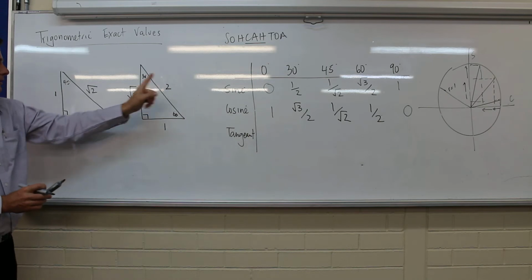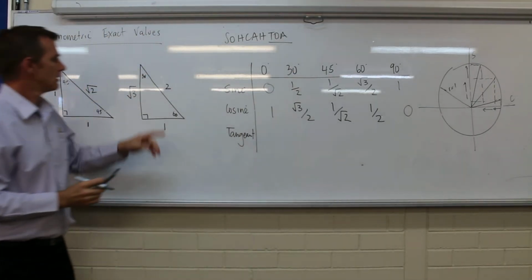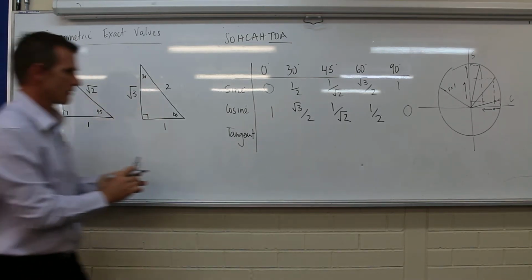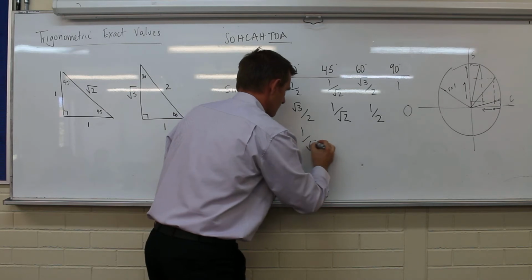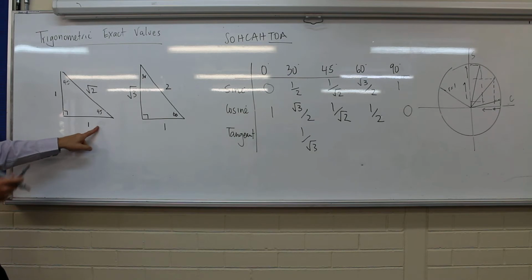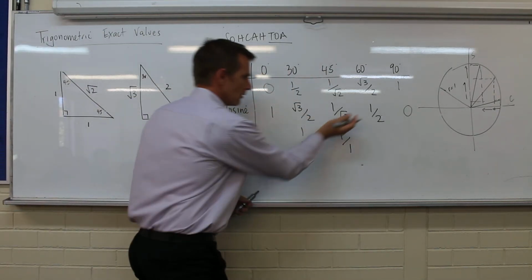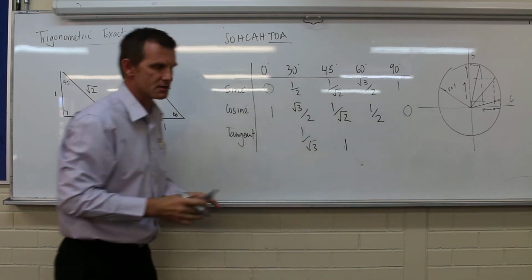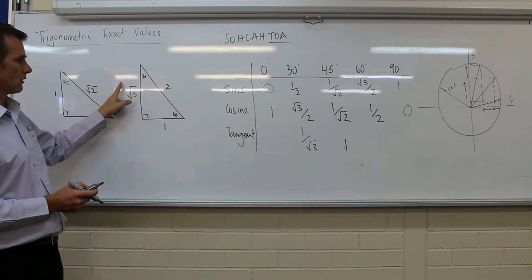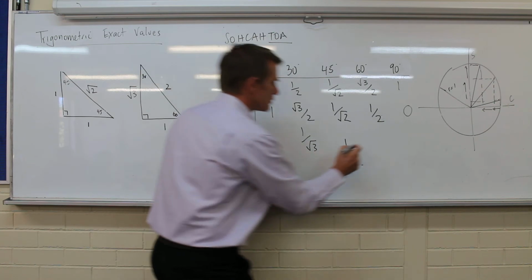So tan of 30 degrees here. Tan, we're now working at this part of it. Tan is opposite over adjacent. So 1 over square root of 3. For 45, we're over here. Opposite over adjacent. 1 divided by 1. That's 1. You can write it as a fraction if you want to, or just as 1. Means the same thing anyway. 60 degrees, we're going to go opposite over adjacent. So that's square root of 3 over 1, or just the square root of 3.